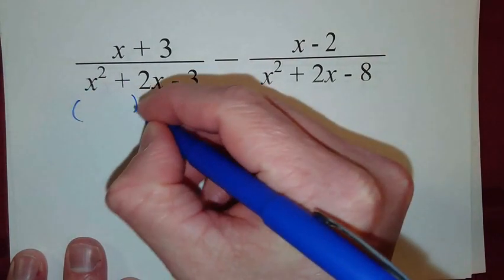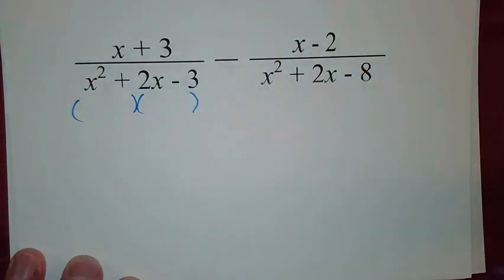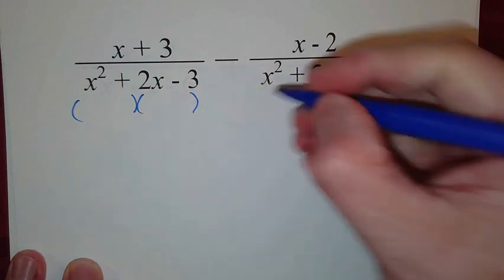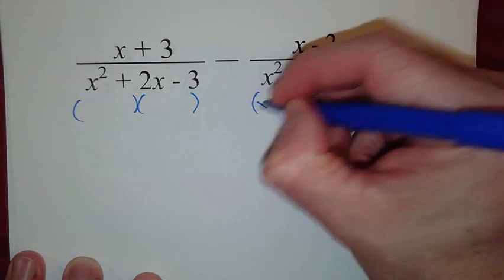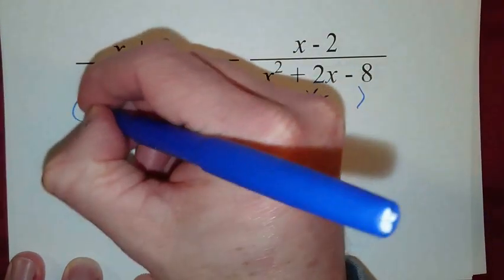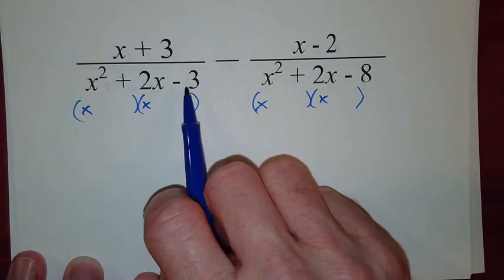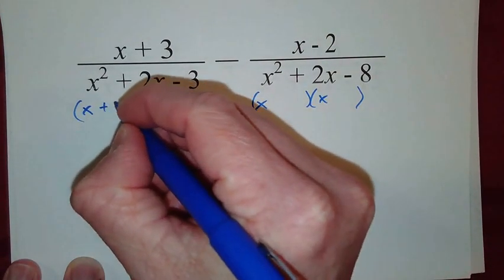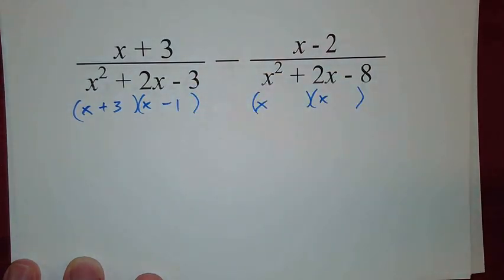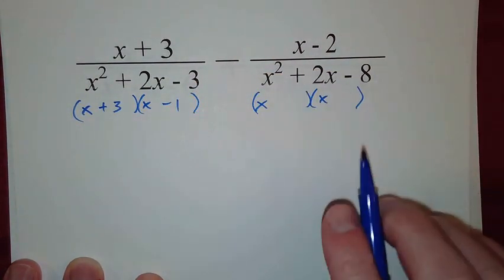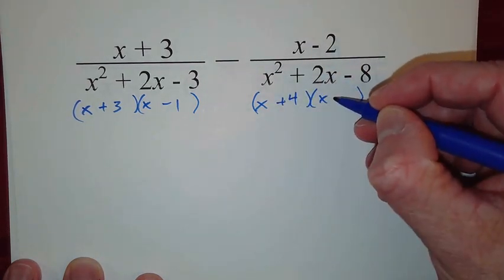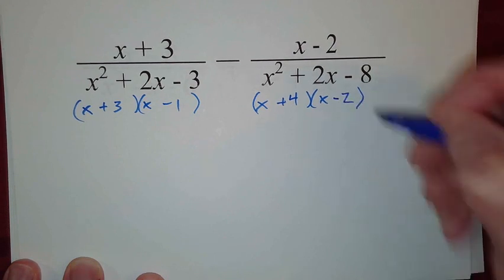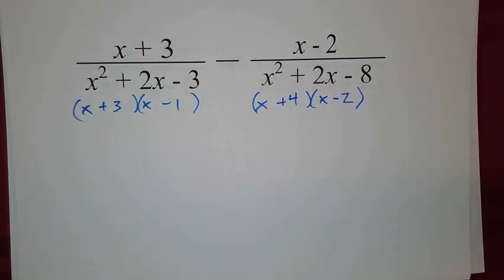And once again, pro tip, in order for this to be an interesting problem, one of the factors of the denominator on the left is probably going to be the same as one of the factors on the denominator on the right. We'll find out. All right, let's see. Product of negative 3, sum of 2. Let's go with plus 3 minus 1. And then product of negative 8, sum of positive 2. Let's go with plus 4 minus 2. And looks like I was wrong. Looks like I don't have any factors in common. Oh, man. This is going to be a really tough problem.